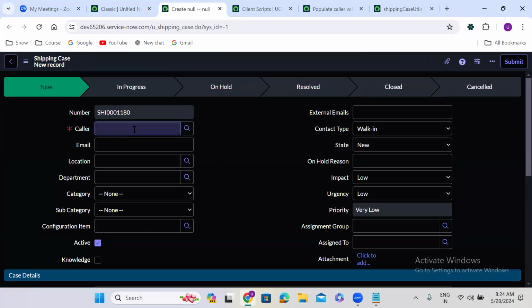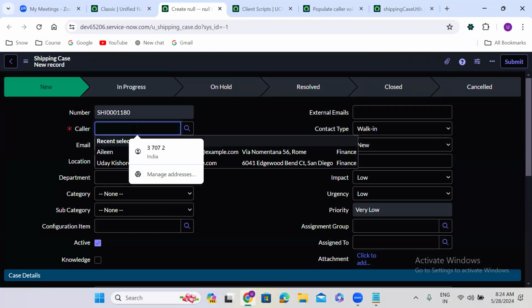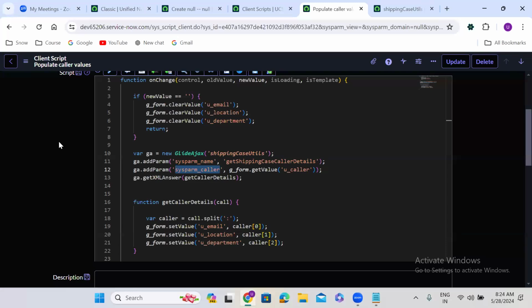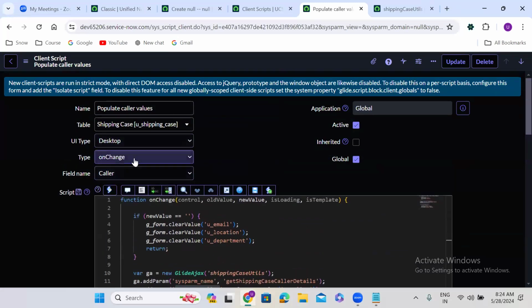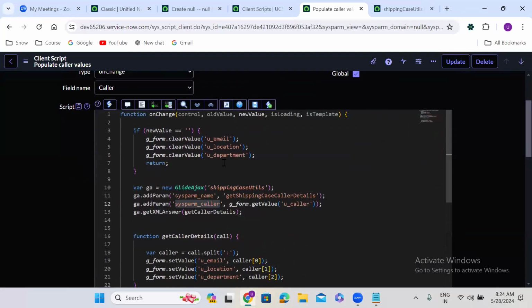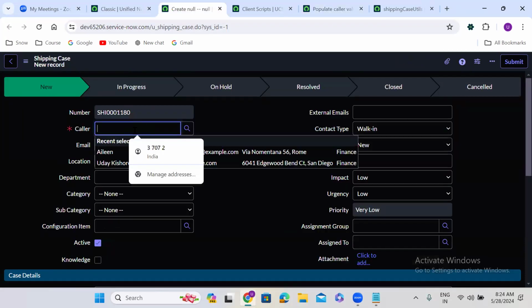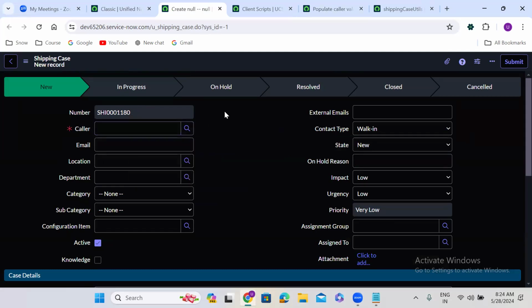First, whenever you change the field value, the onChange client script will run. This is the one, the onChange client script on the caller field. Okay. So if this value is empty, nothing will happen. If no caller is selected, nothing will happen.